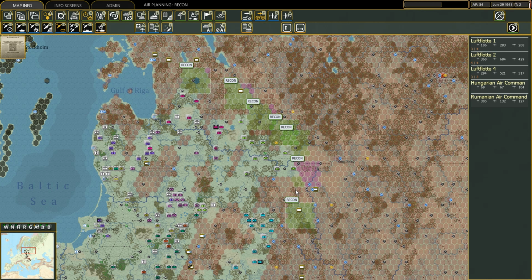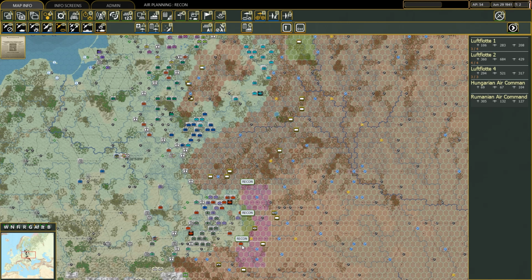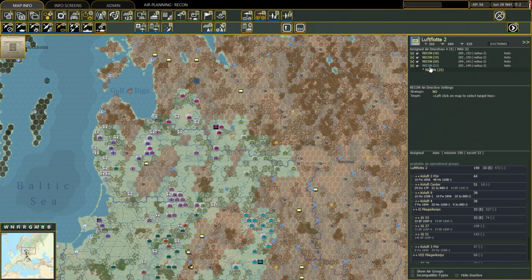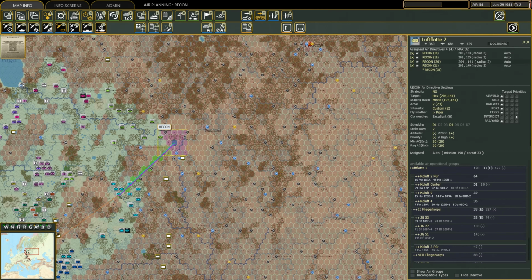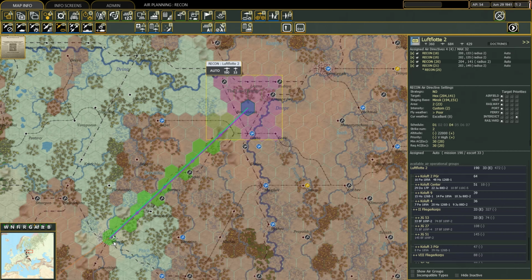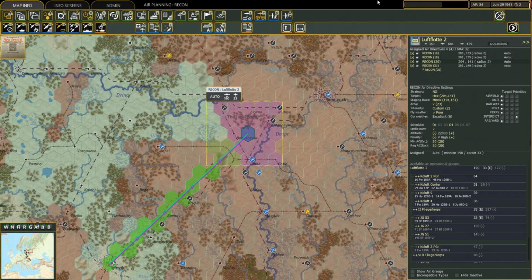It's okay, could be worse, and could be better. Also, it's important to note the staging base. The staging base is the airfield where all of your planes, in this case air recon and fighters, will regroup, and from here they will launch the actual mission.